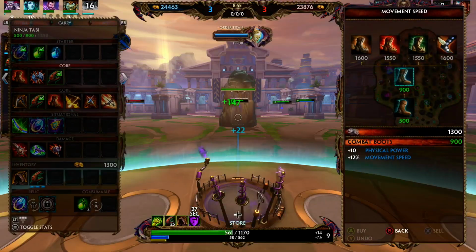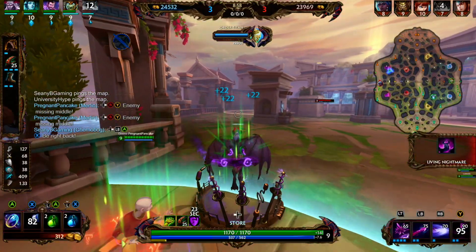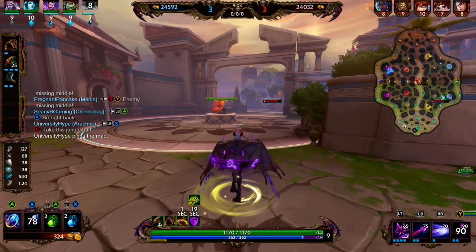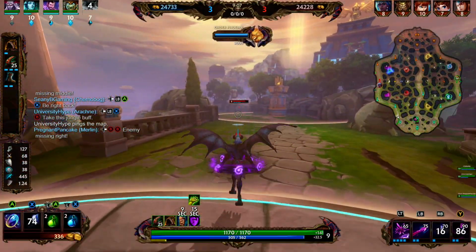We do not have enough money for tier 3 boots, so we're just going to pick up the tier 2 boots, pick up 2 mana potions, and head back to lane. Take this jungle buff. I cannot hit what you cannot see.